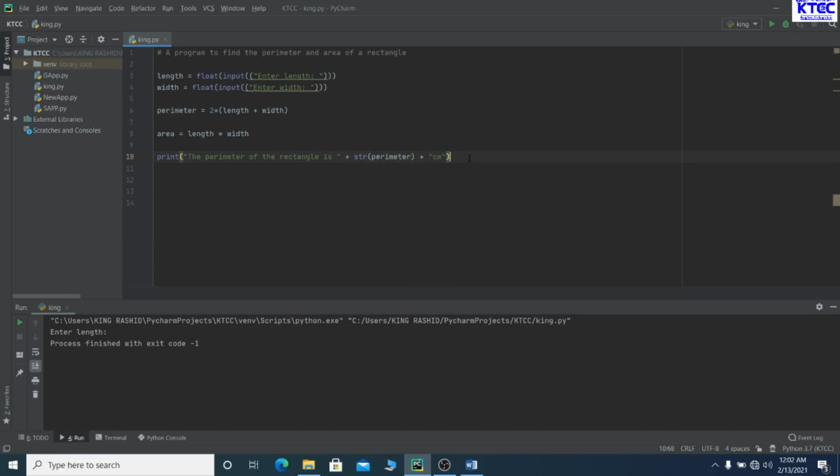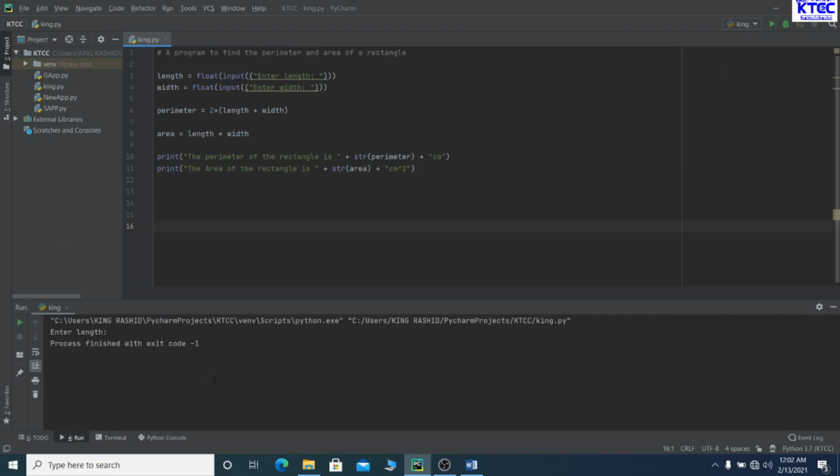I'm sure you remember what we did in the previous one. So you can just copy this as well, then after that, we edit it. We change the perimeter to area. The area of the rectangle is here, change to area, area centimeters square, right? So this should give us something like this, square. Good. So let's run the program and see.